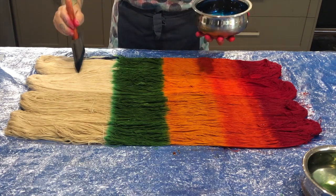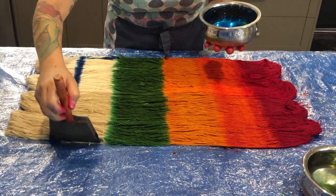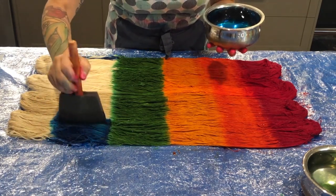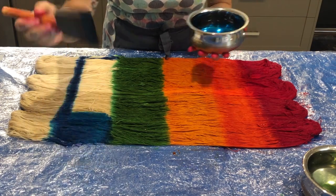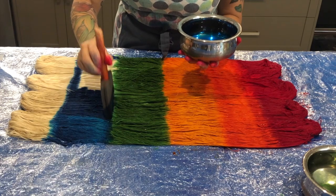Now this is our turquoise. This is the color that we mixed up at double the strength. So it is a very saturated bright blue. And you can see even right now, it's just so bright, that blue, it's beautiful.